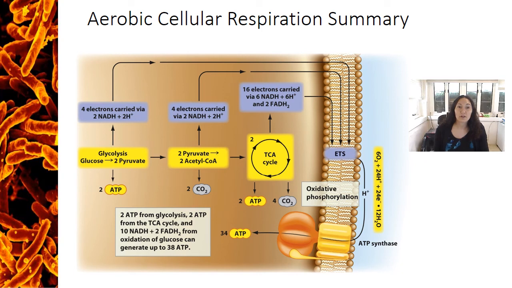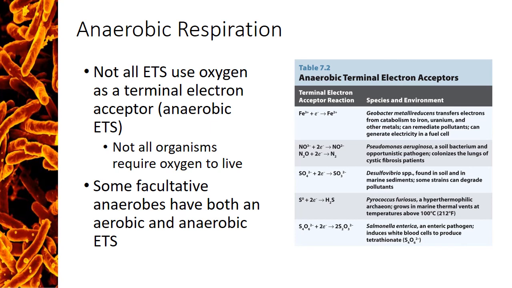This slide summarizes all the steps of aerobic cellular respiration, showing where the 38 total ATP would be generated. Remember that the number of ATP produced by ATP synthase is directly tied to the amount of proton gradient that was generated to power it. In anaerobic respiration, the electron transport chain doesn't generate as much of a gradient due to the differences in the terminal electron acceptor, so that value is a little bit lower for anaerobic respiration. This slide is included because it's a good summary slide that can help you study for the exams. I've highlighted the key difference for anaerobic respiration compared to aerobic respiration.